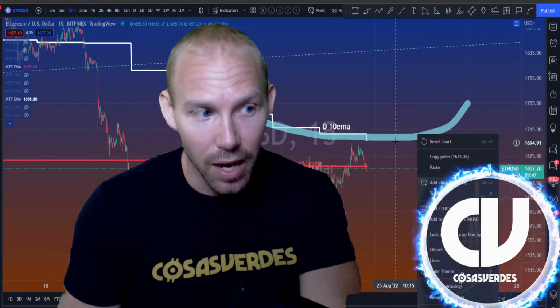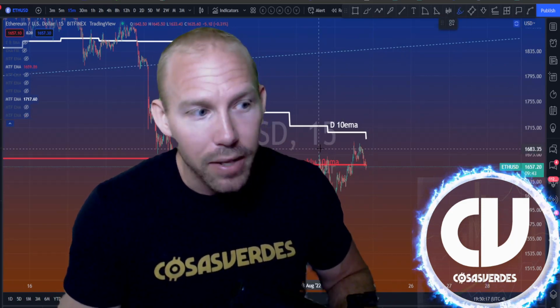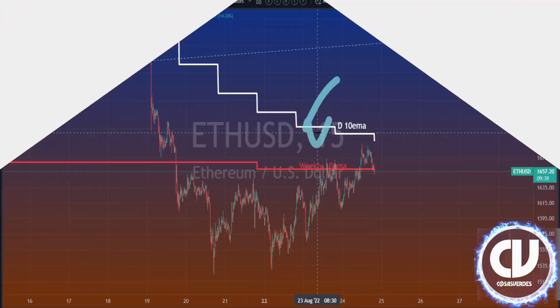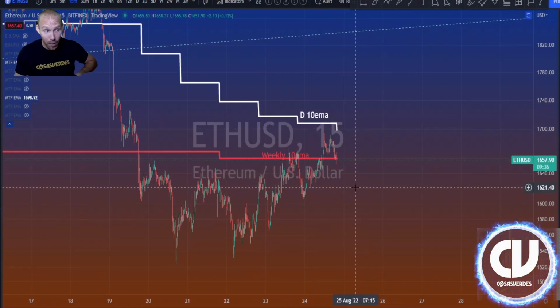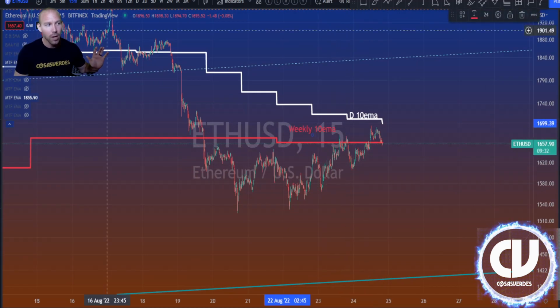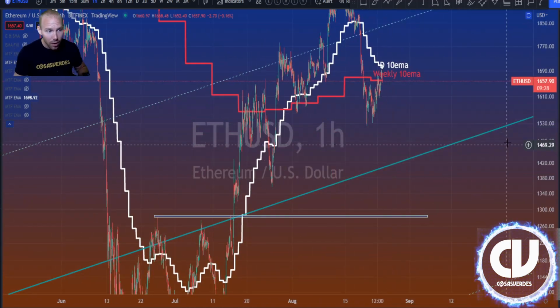To the downside, it's going to be obvious. The white crosses the red, and price cannot stay on top of this white line. There are a lot of ways this could happen. Hell, we could have 2 weeks of sideways. So I'm not going to give you squiggly lines guessing how this will cross down. Our work is cut out for us: how the hell low is this going to go?